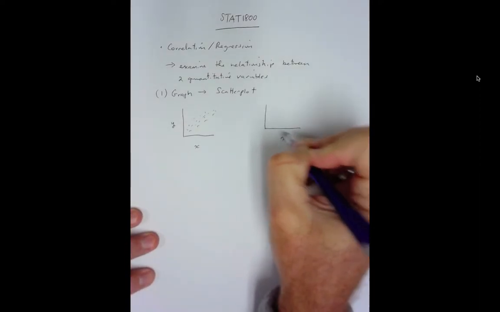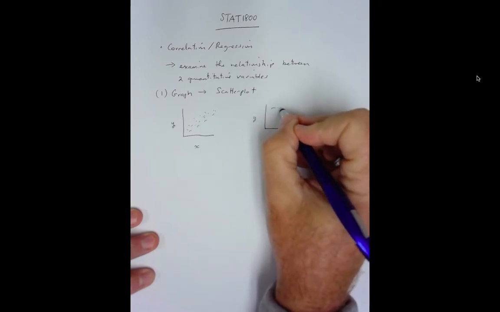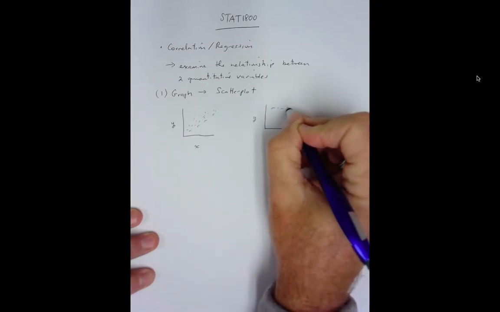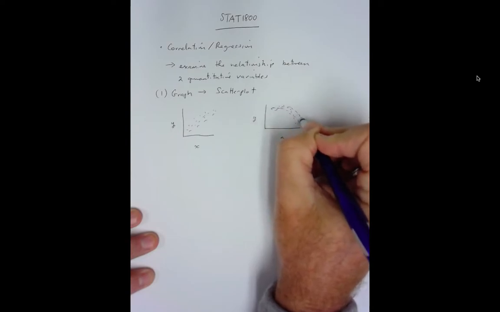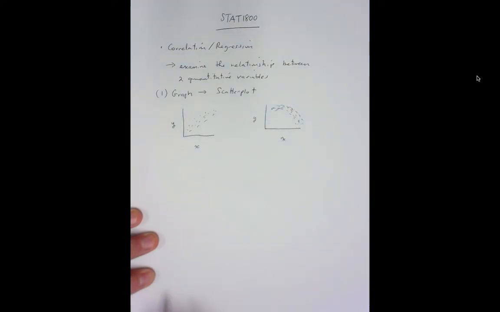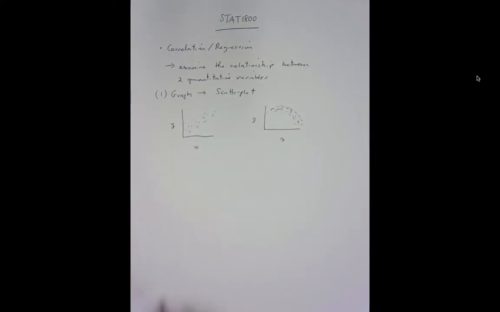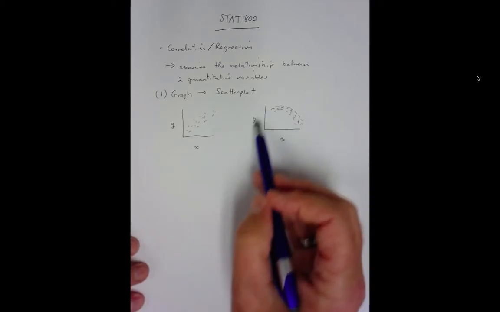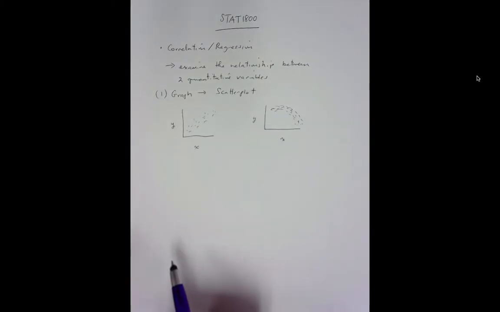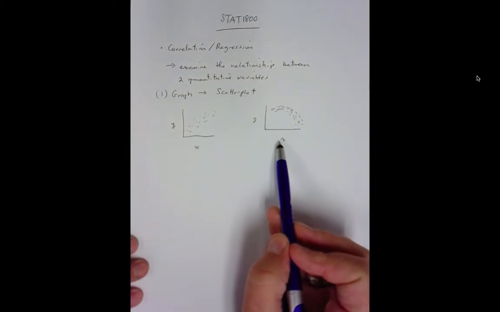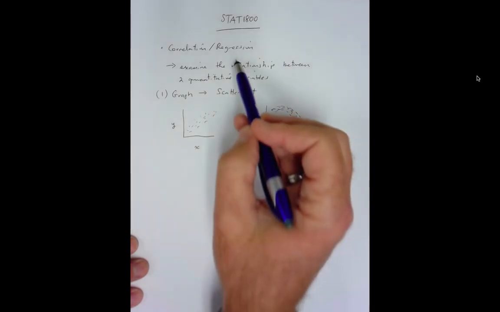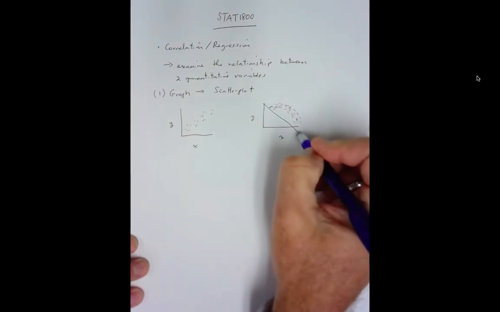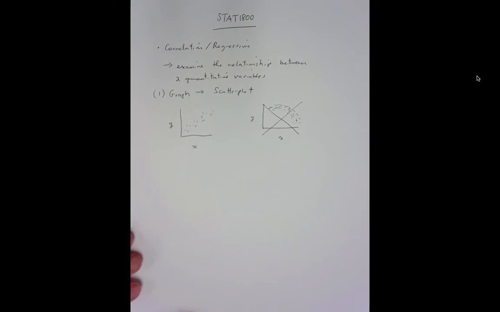If we end up with something that doesn't give us a linear pattern, more of a curved pattern, then linear regression is not the tool for you. Now, there are statistical techniques we can use to create a model to predict y from x, but linear regression doesn't apply there.